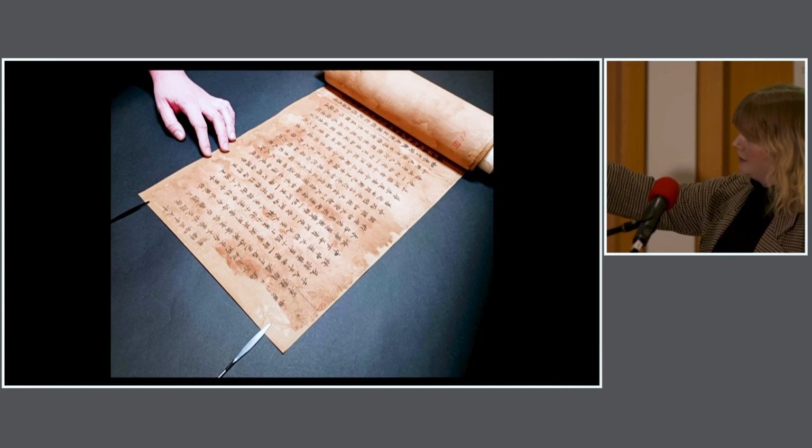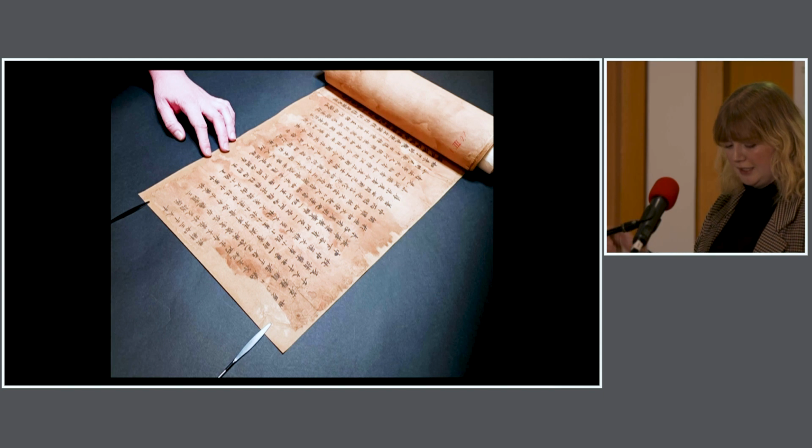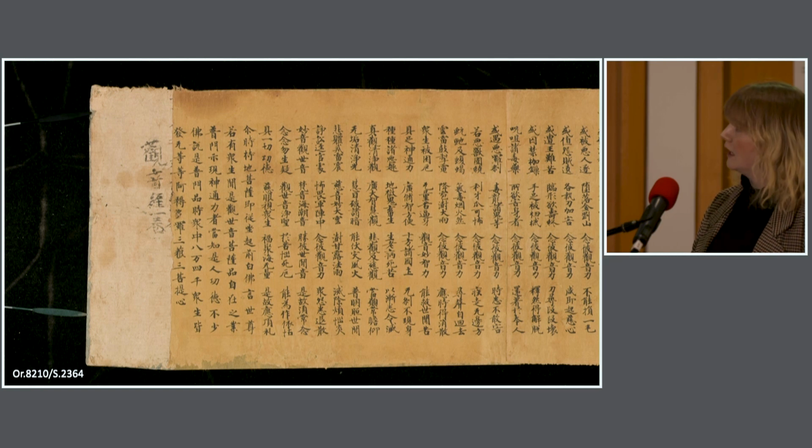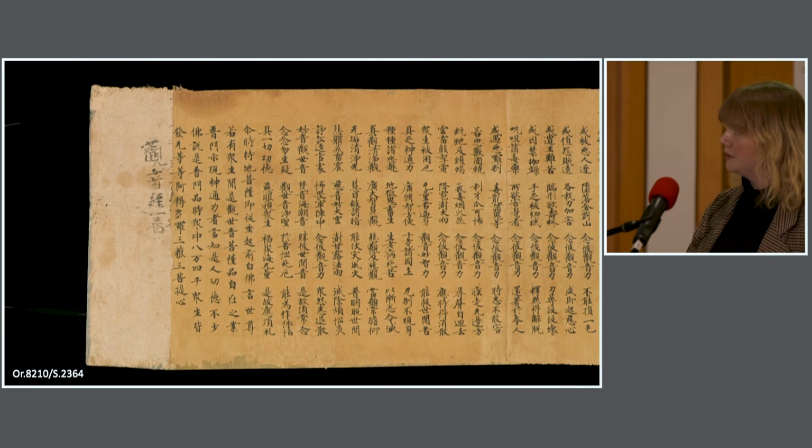Here you can see it's going over the scroll quite a bit more, but it doesn't really matter because that's Japanese tissue infill, so it's not such a problem editing that, as it's not real scroll. So I would try to place the spatulas on the very edge of the item, and hopefully on an area that had no text or markings, so the editing would be minimal. Again, you can see them being removed.